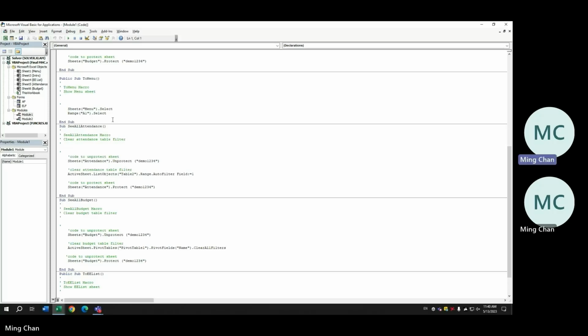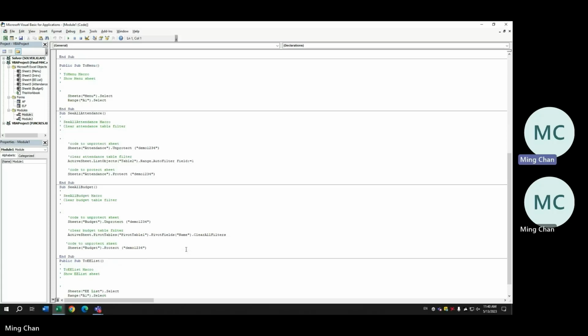Here's the code for the See All button. You need to unprotect the sheet, and then clear the table filter, and then protect it again. And similar code below.